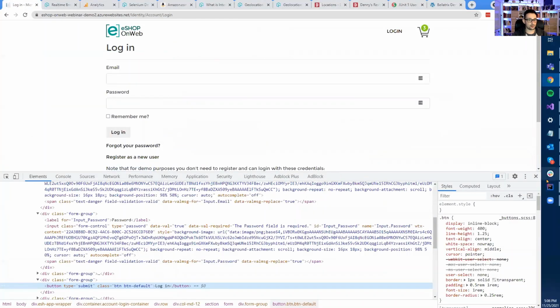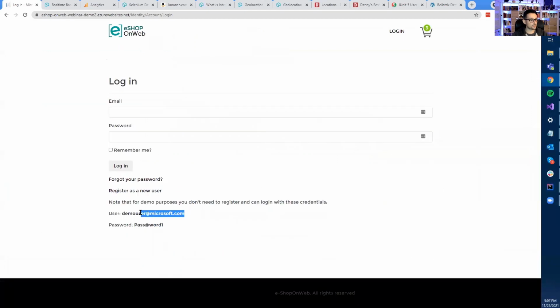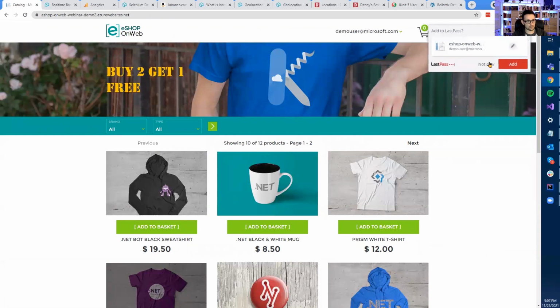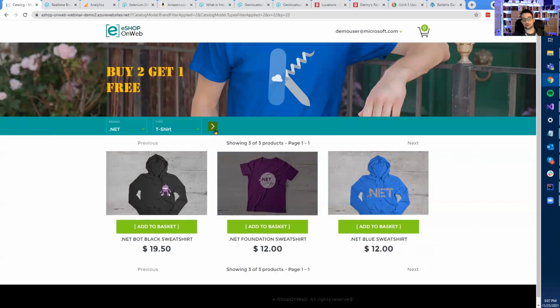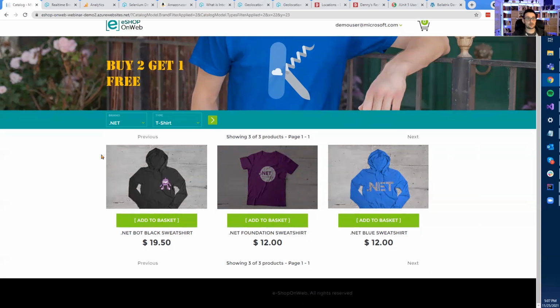when we log in. Let me show you. When we log in, we are going to be redirected to the home page, which is the expected behavior. And then we want to filter by this tool. What I mean is, for example, here to select .NET, then here t-shirt, and then click here the filter button. This is something really important, and all the users probably will do that, or will use the search. This is the search here in this simple shopping cart.